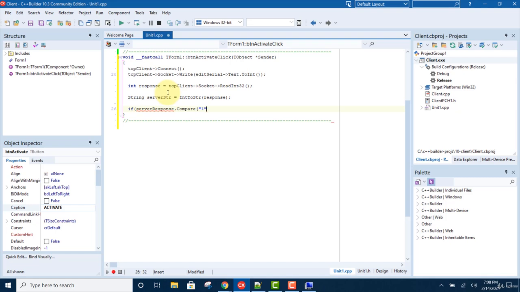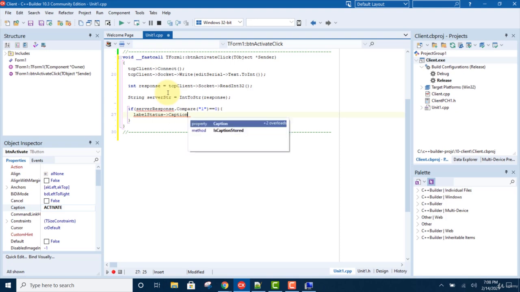This is the predetermined code. 1 means that the serial key is correct. So if the serial key is correct, then we are going to set the label status caption right here. The variable should be server string, not server response.